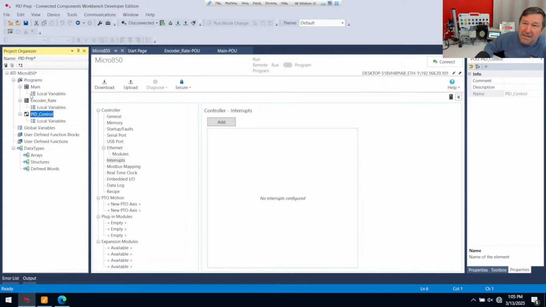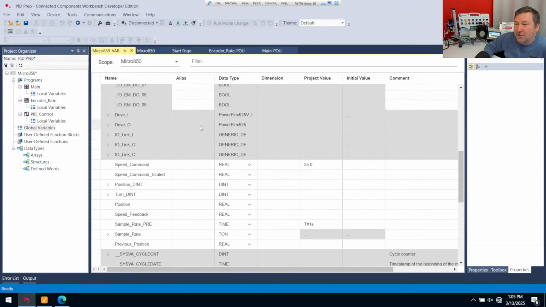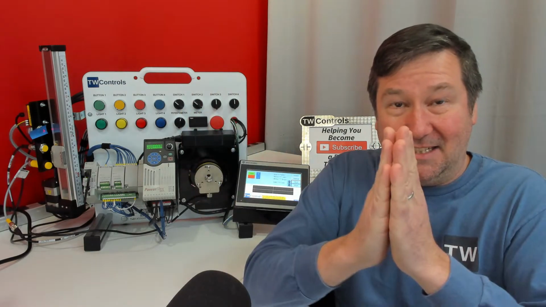Okay. So the way this will work right now is it's going to run the main program, encoder rate program, PID program, and repeat. It's just doing that back and forth. In fact, let's go look and see how fast it is doing that. We're going to open our controller variables. Oh, I've got to go back online to do that, so we will not do that. I'll try to remember to do that later. It's doing it as fast as possible, but that's not necessarily consistent. Sometimes maybe it's 1 millisecond, sometimes it's 5 milliseconds. With that variable there, it's going to be really hard to operate a PID.